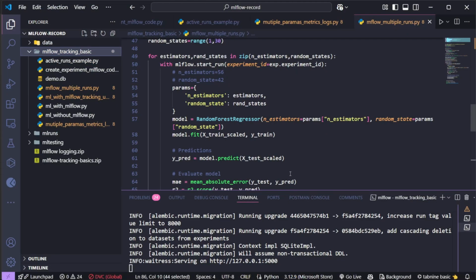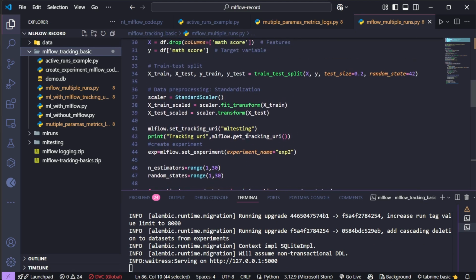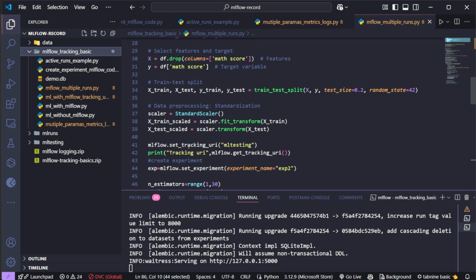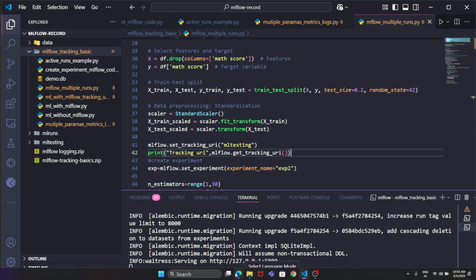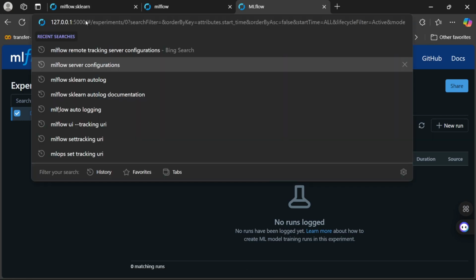Now, my question is, I am running all this. See, now one change I need to make. Can you see the set tracking URI, right? In that sense, I need to change the tracking URI. Which URL am I referring to right now? I am referring to this URL, right? So I will copy the path of this URL and put that URL there.